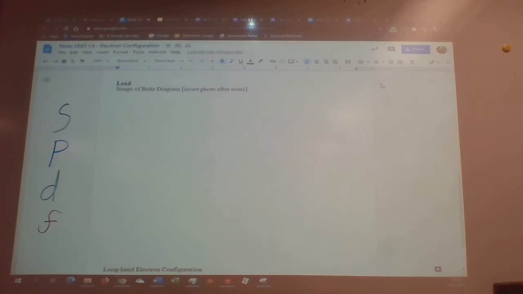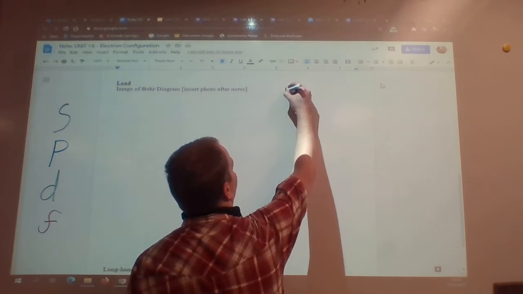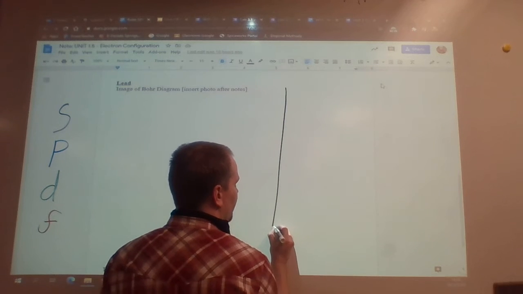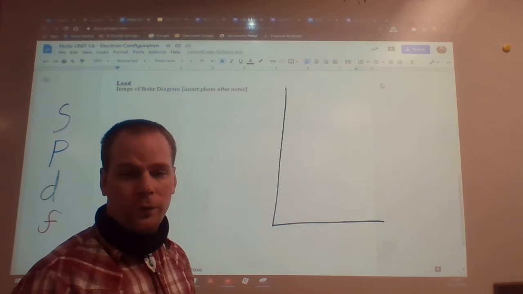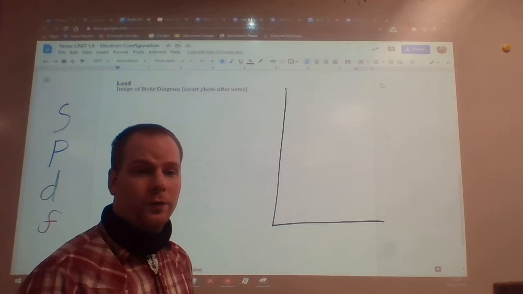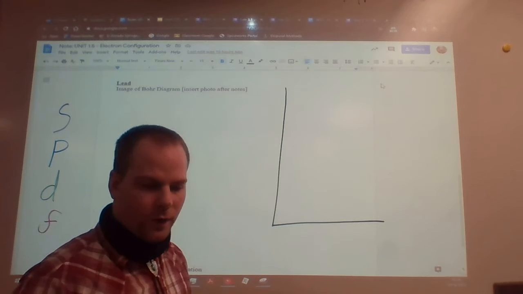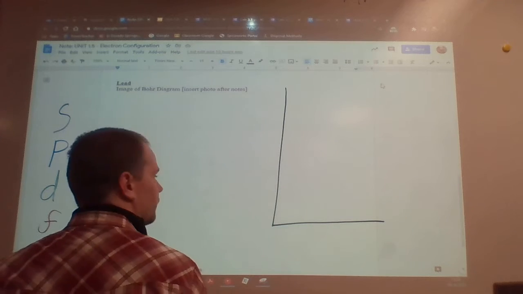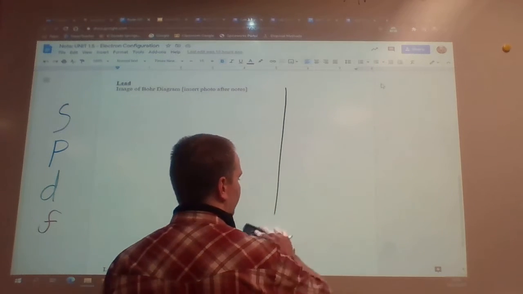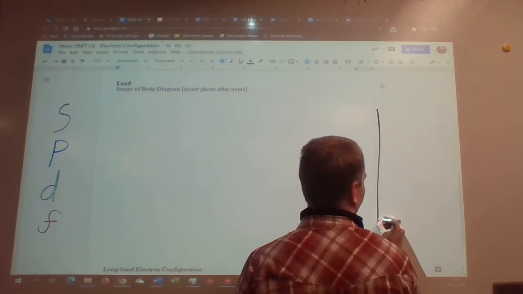We're not going to do a Bohr diagram yet. I am going to draw out a little graph for you. That is a very useful visual aid, but it is most useful when applied over something else. In fact, I'm going to erase this and move it over so that it's in the margin over here so that it won't be in the way when I change the page here in a second. So let's do this over here instead.